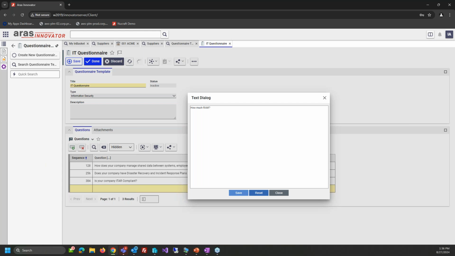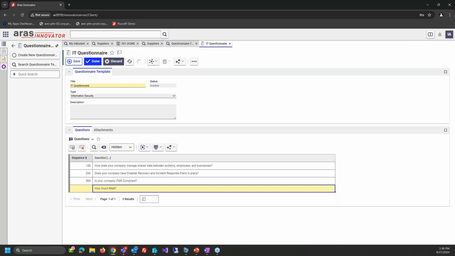So here I could search up my questionnaire templates, select that it's an IT questionnaire, and give our suppliers a due date. So we'll go ahead and create that record. We'll open the supplier back up just to verify that it was sent. We'll see 04 IT questionnaire, and that's with the status of response pending. So going back to the portal as our friend Acme guy, I can open up the questionnaires tab and see that I have a few with the status of response pending.